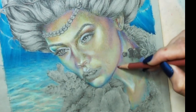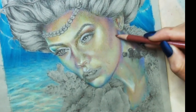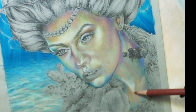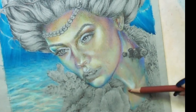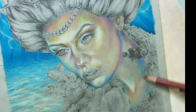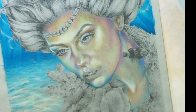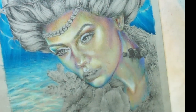Also here on the jawline. A little bit here. Next, I'm going to use Blue Violet Lake, PC 1079.